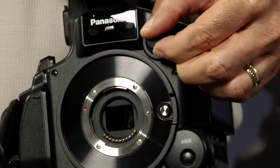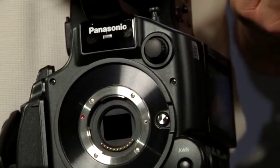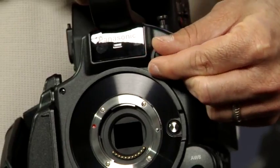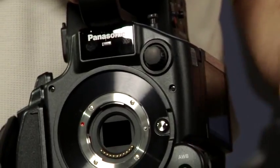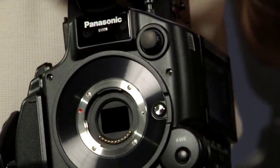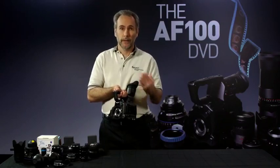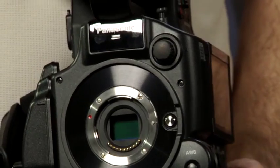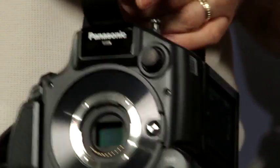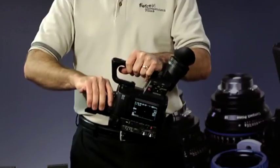Then we can go to the next position, position 3. That's darker still, and that's cutting another 2 stops of light out. So that's basically an ND 1.2. And then you go to position 4, that's cutting another 2 stops of light out. So now we have a total of 6 stops of light that are being cut out. That's significant darkening, and now in this position you can get the iris almost fully open even in broad daylight. On position 1, no filtration whatsoever. Obviously indoors, that's where you're going to want to be almost all the time. The other positions are for outdoors and for controlling just where you want your iris to be.